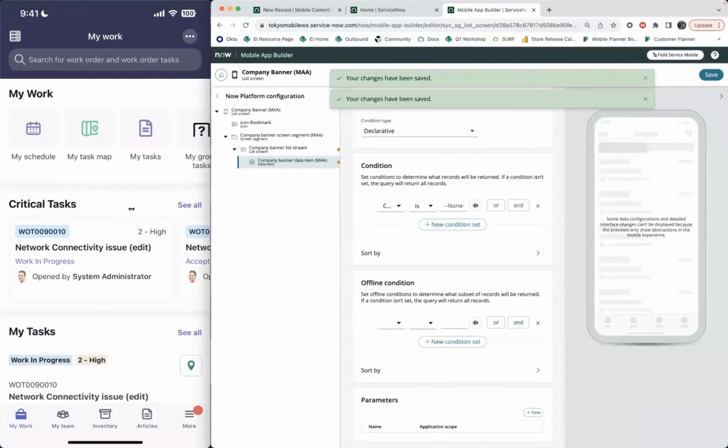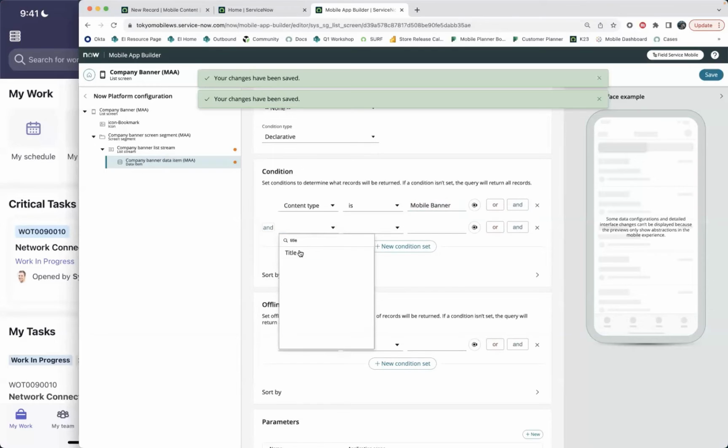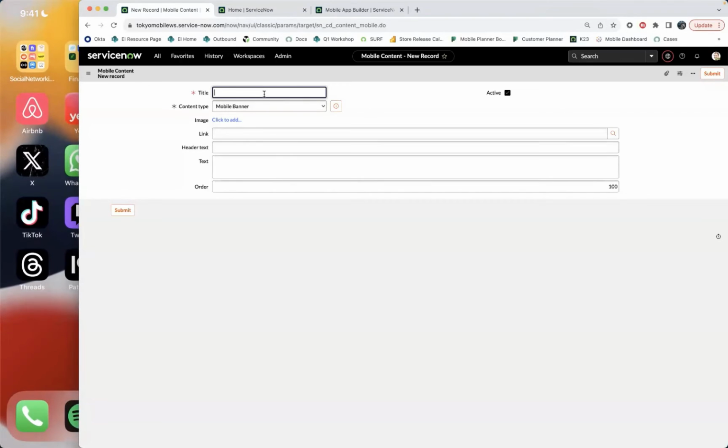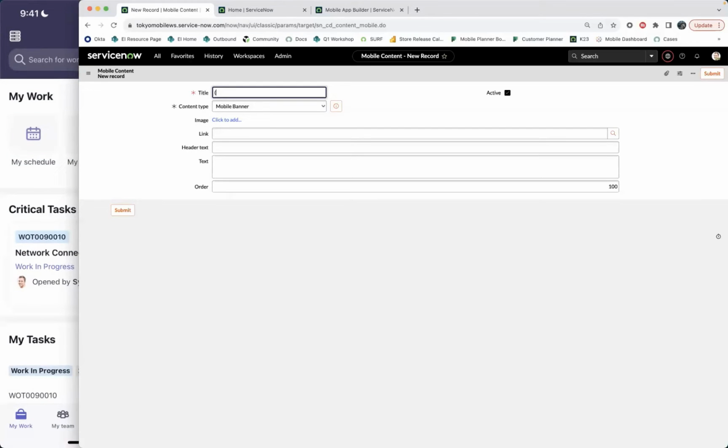I need to expand this a little bit more so you can see. I would do some sort of condition where I would pick both mobile banner and video. But for just this exercise, I'm going to show just banner. Okay. And then I'll add an and clause and say for title, it must contain some sort of word that I'm going to add to my title to know to pull up these records. And so let's go ahead and call this, every time that I insert MAA for Mobile App Academy.